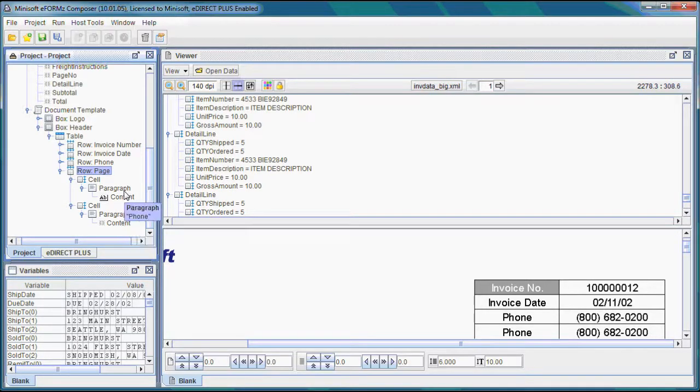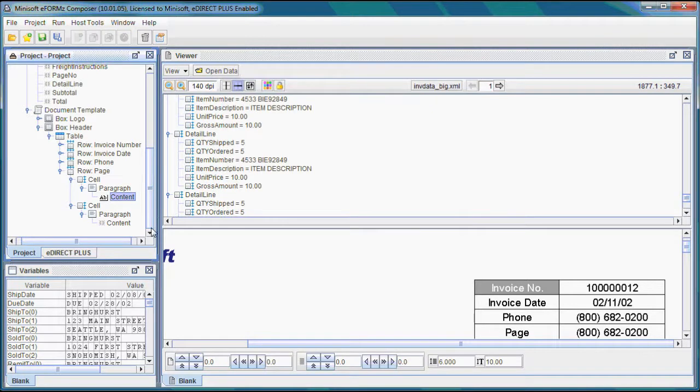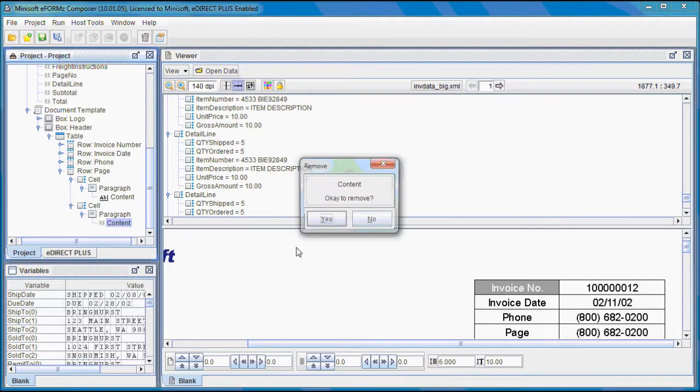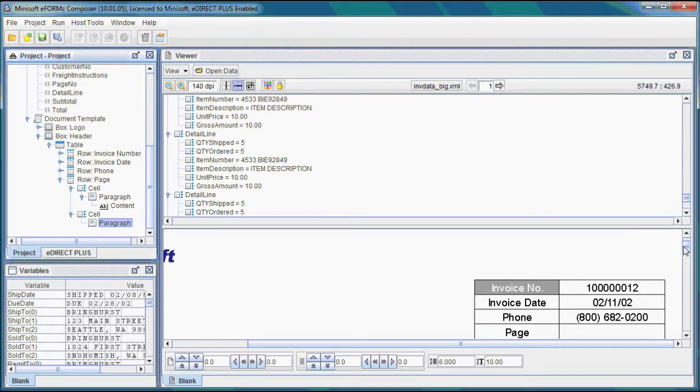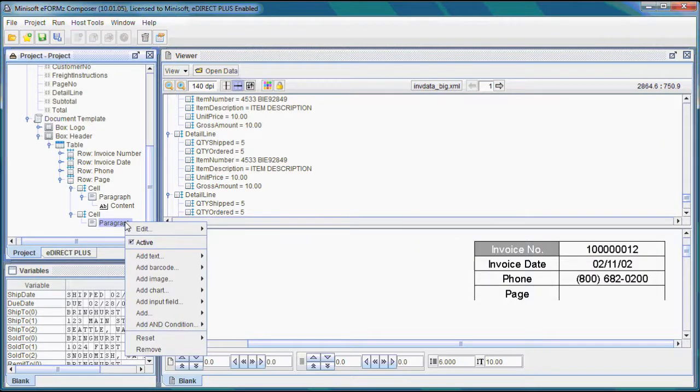Well, first things first, let's go ahead and edit the text value and write page. And once we have that, we can go down to our second cell here, and let's remove the variable by right-clicking and selecting Remove. So we've got nothing going on here. And let's select the paragraph, right-click, and select Add Text, Page Number.